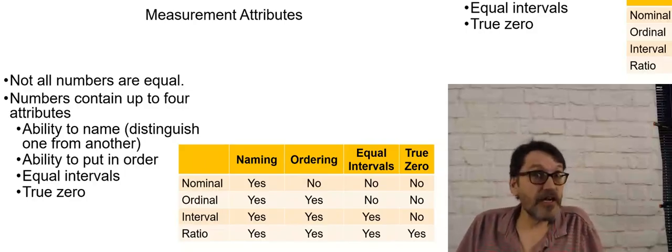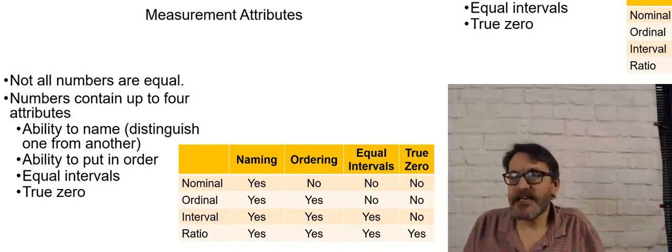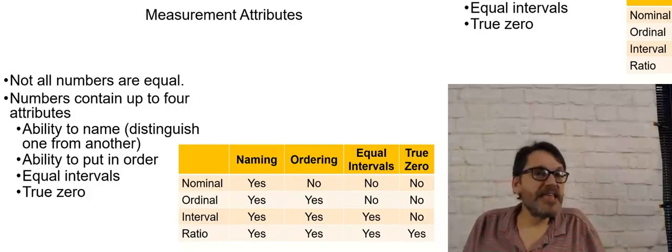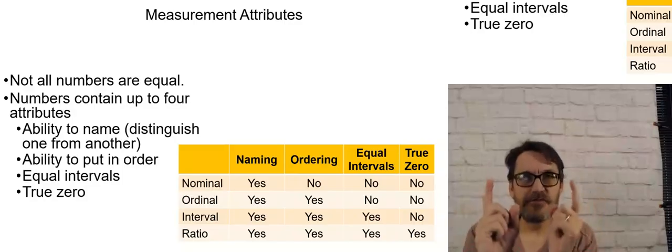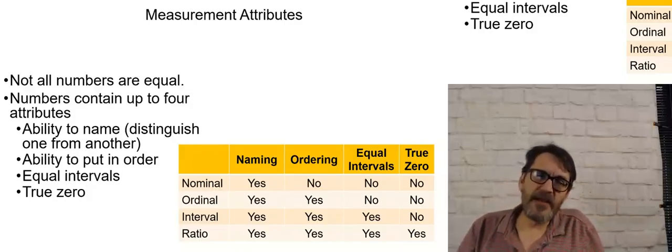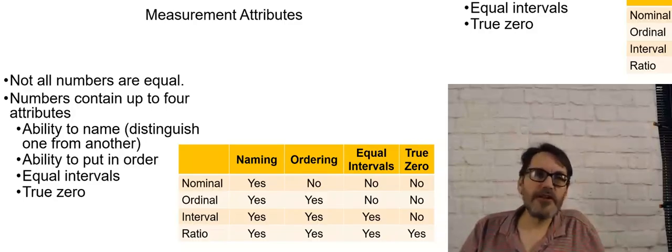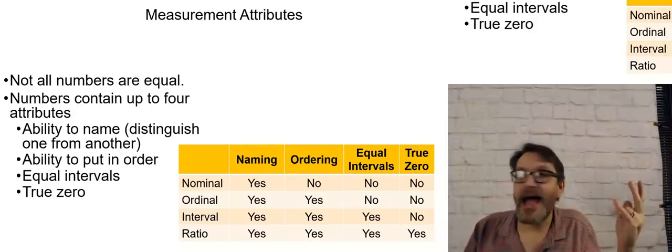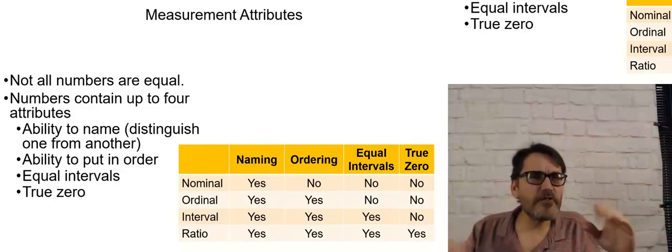Sweet. The third scale of measurement is interval scale, and it contains 3 properties. That is, naming, the numbers are different from each other. Ordering, you can put them in order. And then you have equal intervals between them. So, stepping back a second, if one student had an A and one had a B, you have no idea what the difference is between them. It could be 1 percentage point, it could be 12 percentage points. You don't know. You just know that one is higher than the other. But with interval scale data, the difference between them is the same.